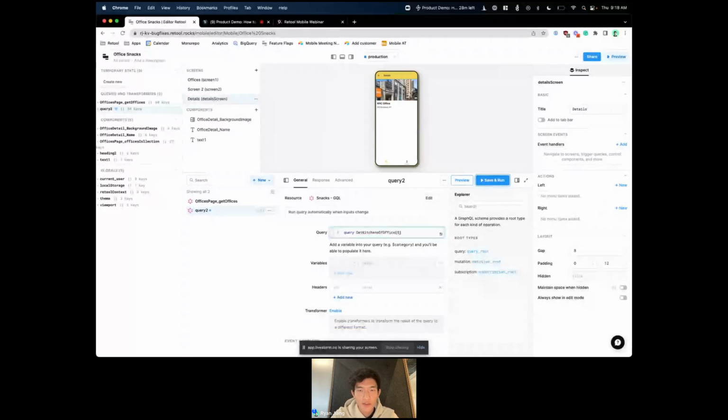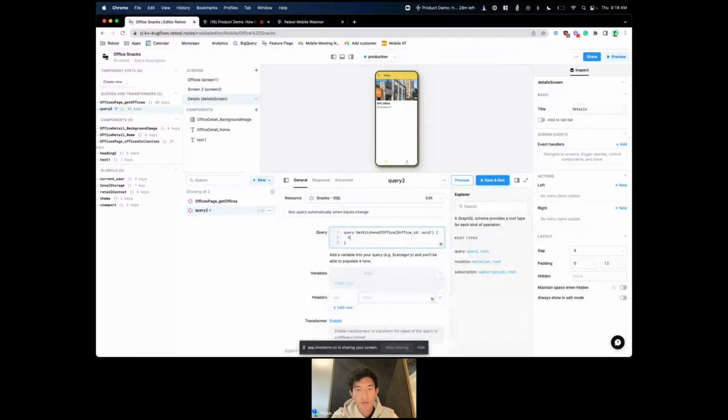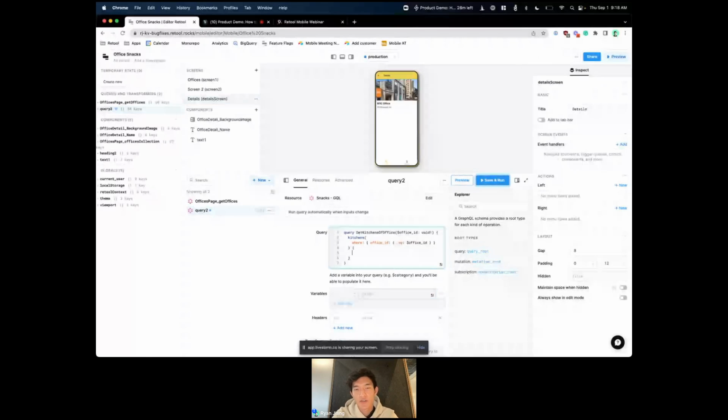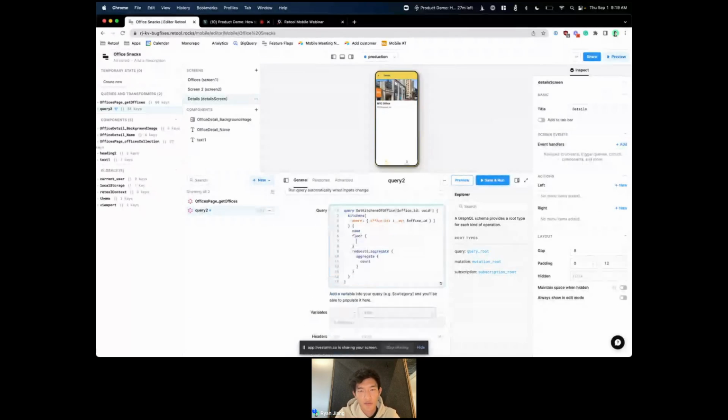Here, I'm going to define a variable inside of GraphQL, which will be office ID. I'll call this UID. And I will get all of the kitchens, and I'll add a where clause where the office ID is equal to the office ID that we pass in. And for the kitchens, maybe I want the name of the kitchen, and maybe the number of requests. So I'll do request aggregate and get just the count of all the requests for that kitchen. Sweet. So maybe we also want the floor of the kitchen, just to get a sense of that as well.